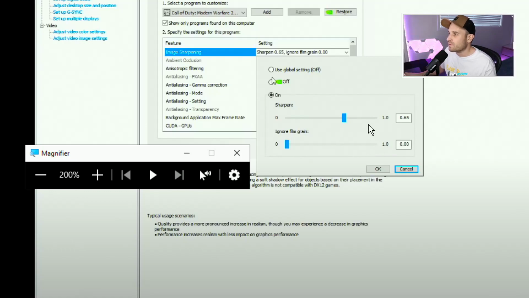If you go too far on the sharpening with NVIDIA, it actually makes the image look a hell of a lot worse. It behaves differently versus the AMD sharpening. The AMD sharpening, I can have it at 100% and it looks fantastic. With NVIDIA, if I bump it up too much, everything just looks really, really grainy no matter what I do. So I'd recommend 0.5 and 0.17 and maybe slowly start to bump down the ignore film grain and see how you go.